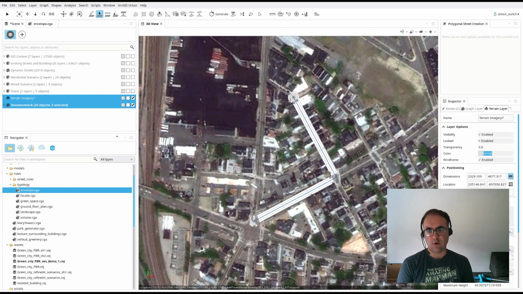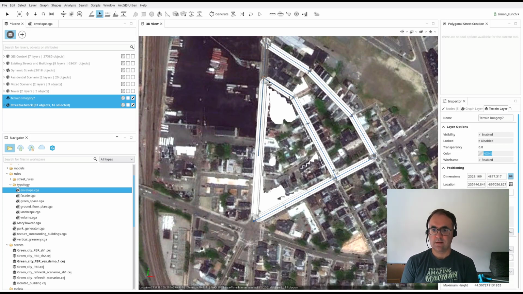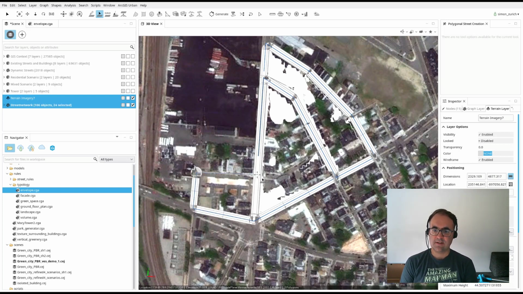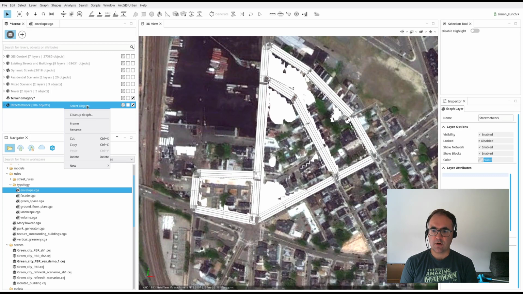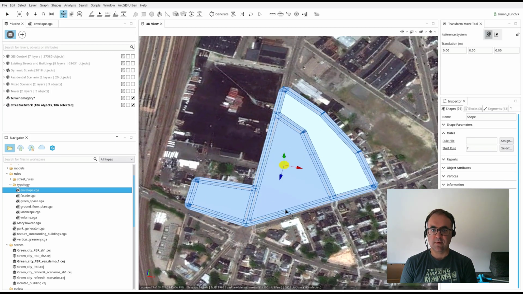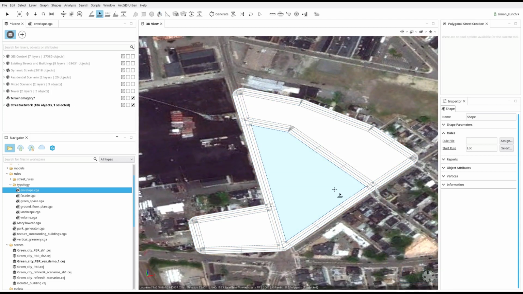CityEngine will choose some default values for the street and sidewalk widths, which can be edited later on. As only the crossing points are aligned to the terrain, this might result in terrain intersection with the street. This can be fixed by adding more street nodes and aligning them with the terrain. Street nodes and edges can be freely edited and the derived polygons for street surface, sidewalks and blocks will update accordingly. There are special tools to edit street and sidewalk widths.